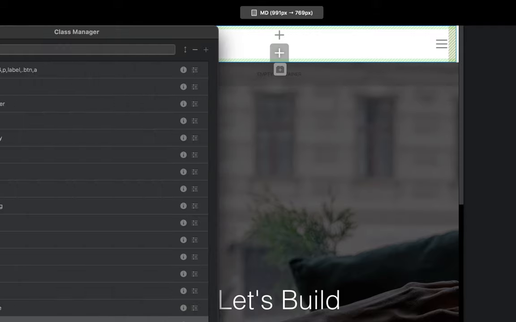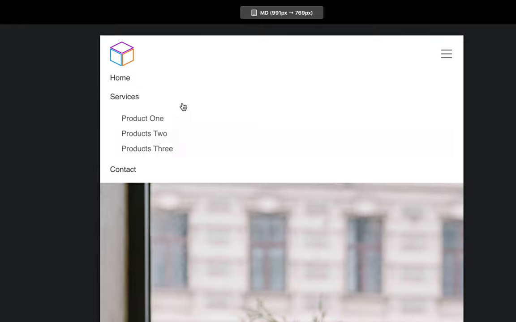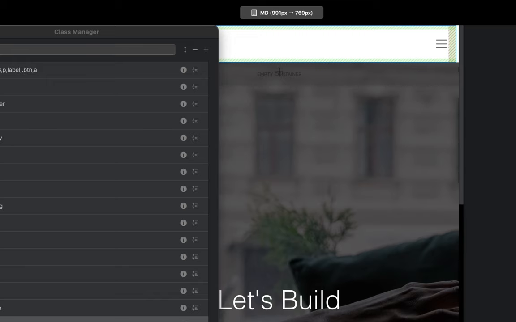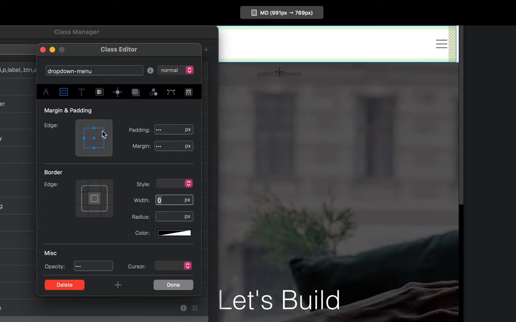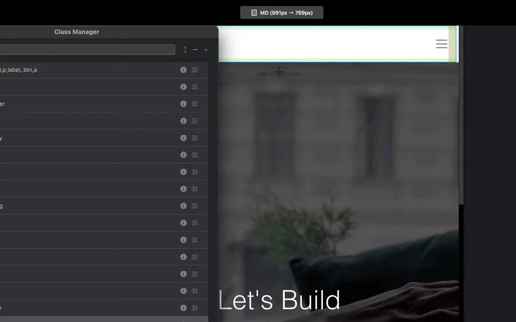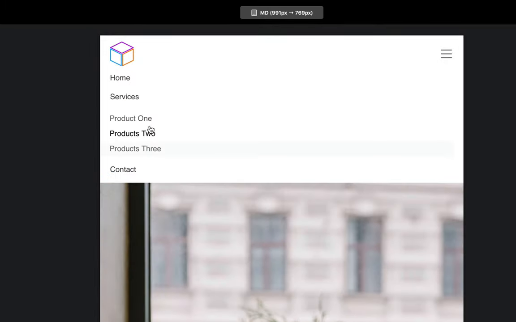One of the other things you might have noticed, now our border's gone, is that because these are list items in the menu, our list items, our product items, are way over to the right. We can actually fix that by using the drop-down menu class again and adding margin left. I know from experience that the default we need to move this from is minus 25 margin. So let's go and do that. Our drop-down menu, make sure that we're in our medium breakpoint. I'm going to select our left margin and give that a margin of minus 25 pixels. Let's have a look. Right, that's lined it up.